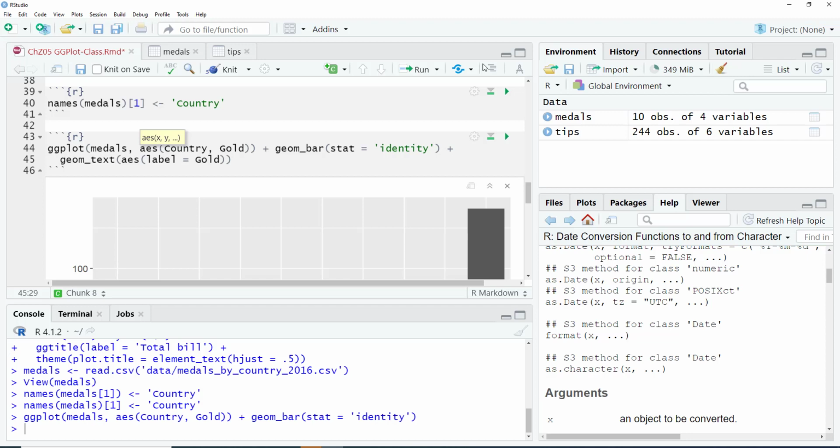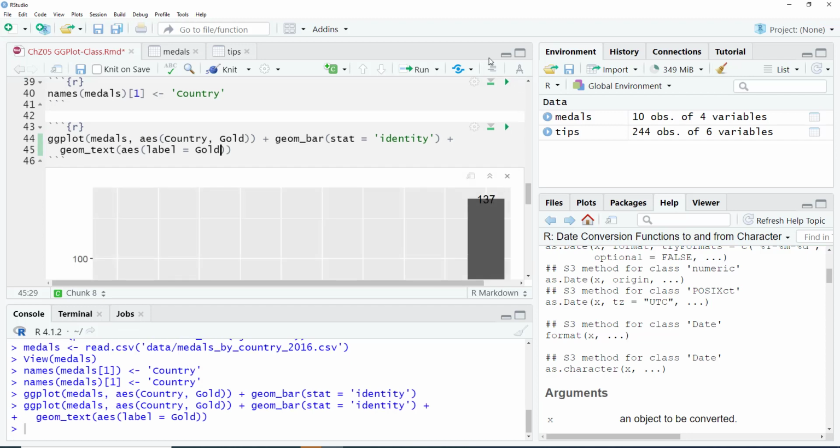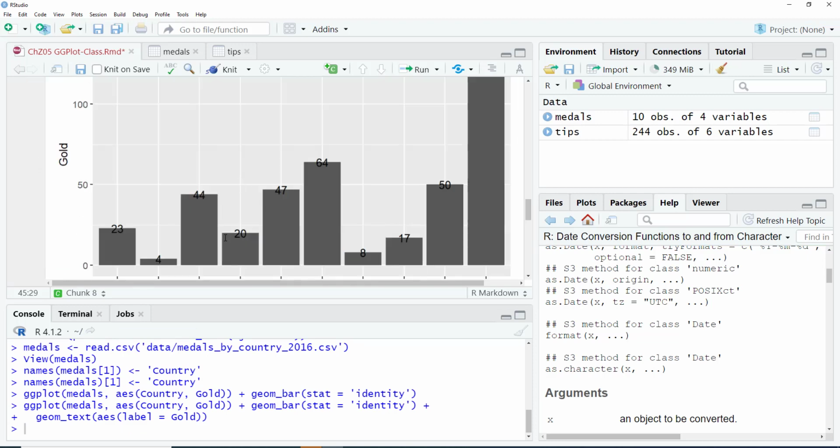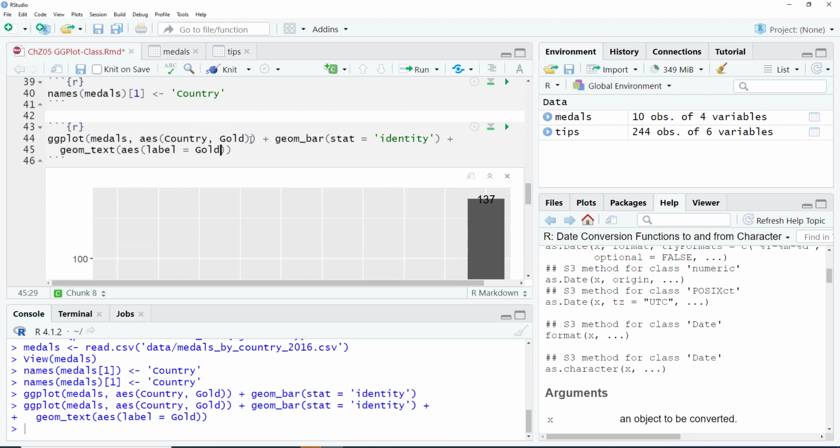That's what it says. Okay, so now it's going to put the labels, and the labels are placed such that the height of the label, the midpoint of the height of the font, is at the top edge of the bar. That's why you see half of it inside the bar, half of it outside the bar. And what you need to do is vjust. So comma, we say vjust, right?